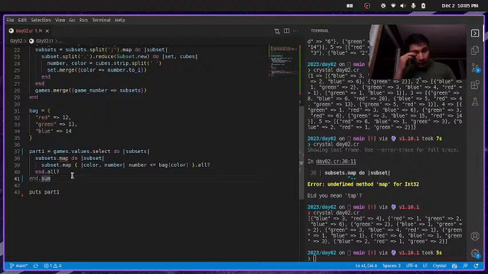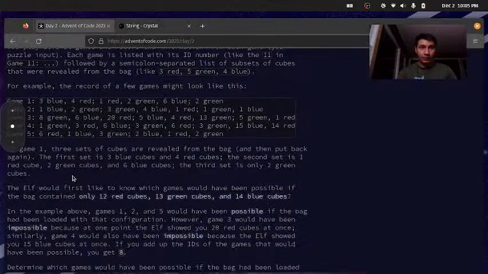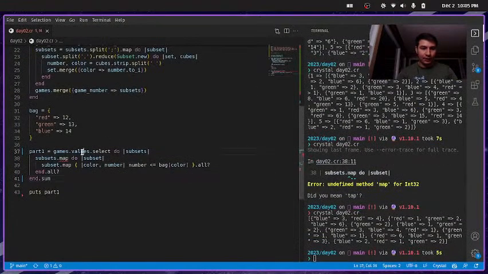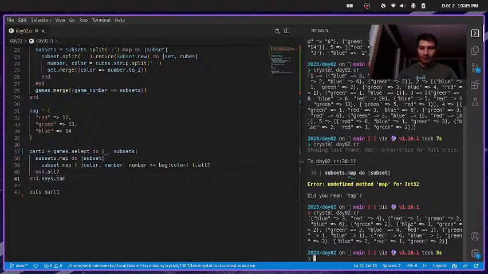We actually do need the game number because we need to sum up the game numbers at the end. So let's instead do select on that. We don't need the game when doing the selection, but we do need to get all the keys at the end and then add them up.